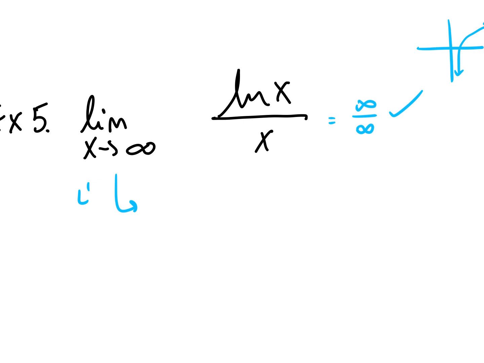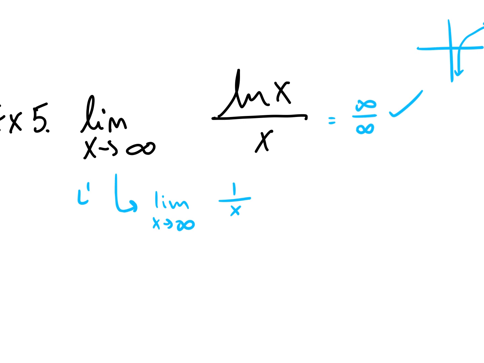So I have the limit as x approaches infinity. What is the derivative of the ln of x? 1 over x. Awesome. Over, what's the derivative of x? 1. So it'd just be over 1, which we wouldn't need. So here we're just taking the limit as x approaches infinity of 1 over x.